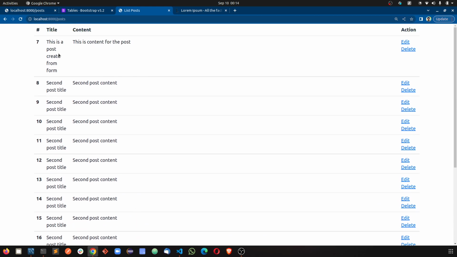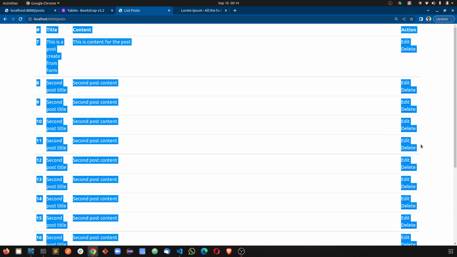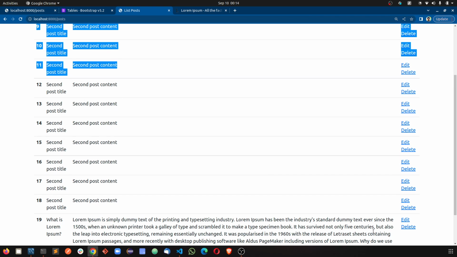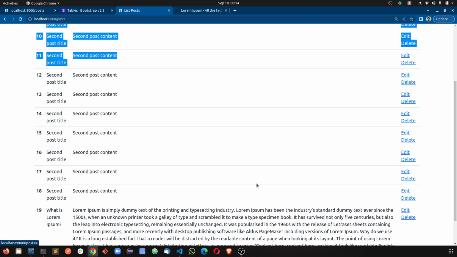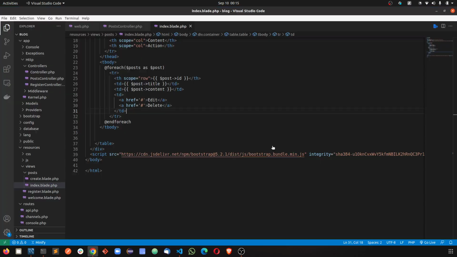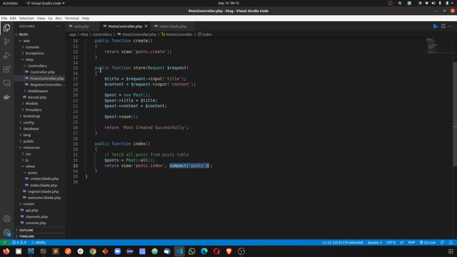But what if I was just going to present 5 posts, or let's say 4 posts or 10 posts on a page, and there can be a separate page? So we can have a page number like, click on page 1, it shows me 5 posts, page 2, next 5 posts. If I had to do the same work with core PHP, there was going to be a lot of tasks. I would have to manage the offset, I would have to manage the limit. But with Laravel, it's a very quick task. We have to just use a paginate function.